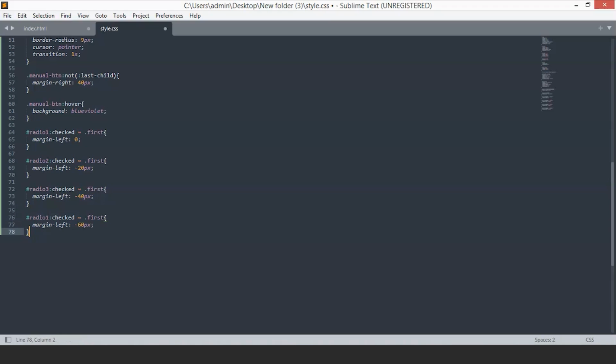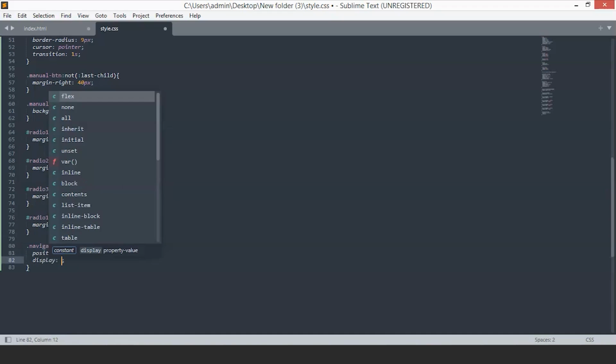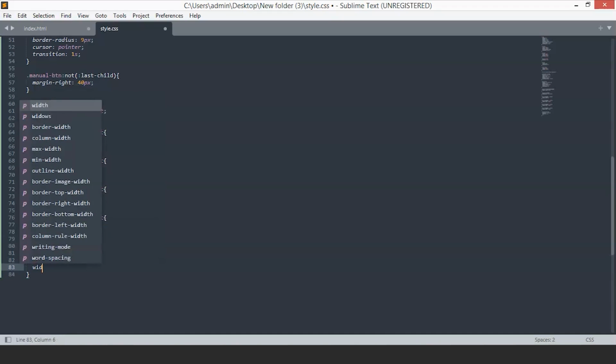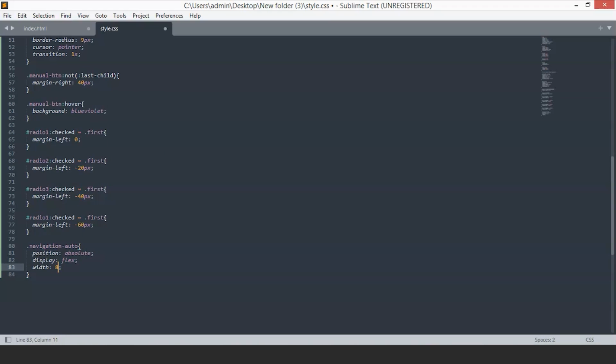Now let's design for automatic navigation button. So we'll open .navigation. We'll set the position to absolute. We'll set the display to flex. We'll set the width to 800 pixels.